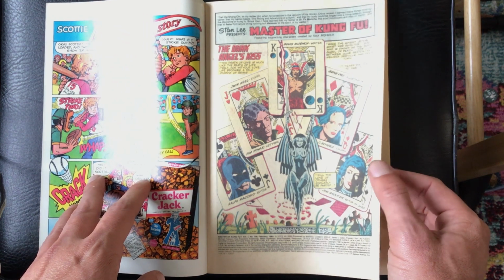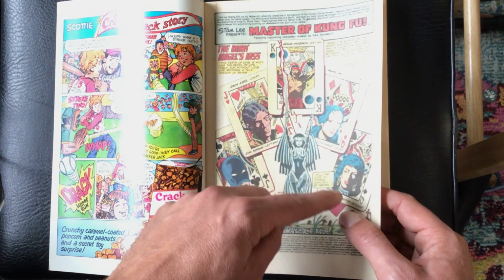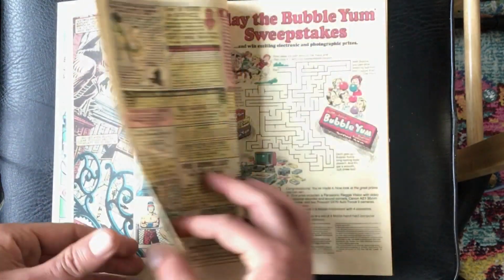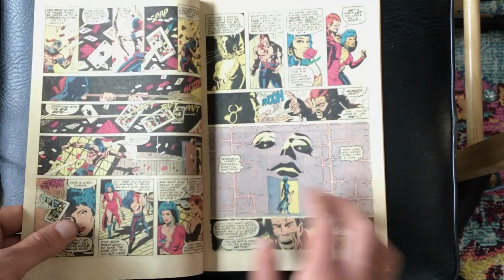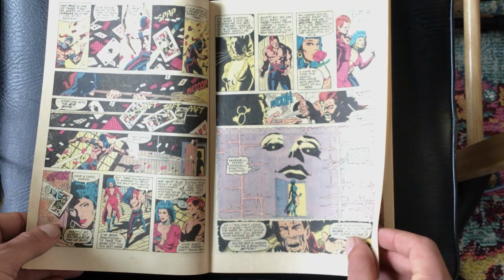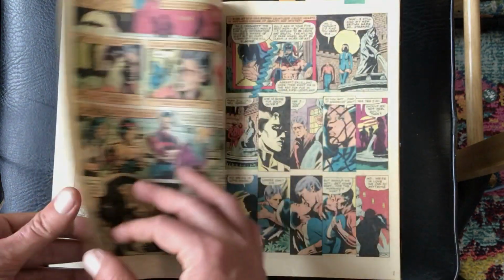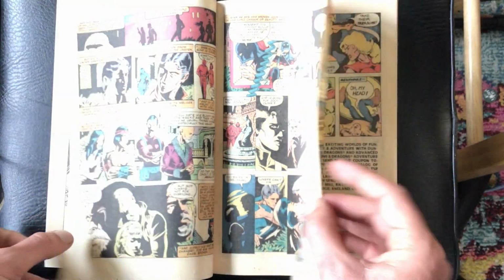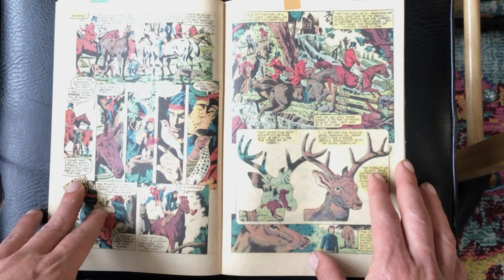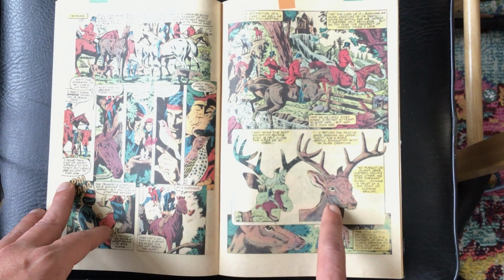Okay. And I noticed a lot of the pages you flagged on this one, it seemed like you liked the card motif. Well, and particularly because in the next issue or a few issues later, they use that card. That's where I was saying it starts to look like the writer is looking at Gene Day's design sensibilities and writing stories that include design in them. So there's an issue where the story is structured around the playing cards. That's why I had tagged that. This is a really interesting page here. Did you flag that because of the deer or because of these great horses?